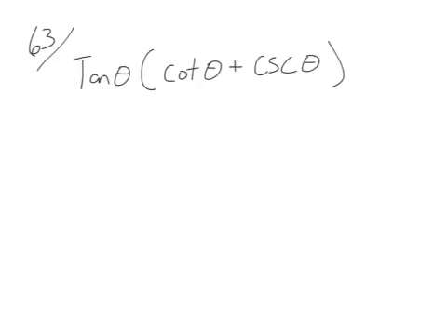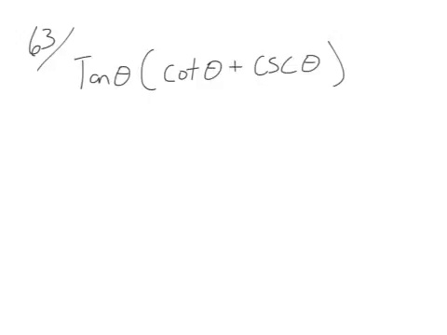Okay, so let's look at 63 here. The first thing you'll notice is that on 63, if you're looking at the paper, it says tangent of S, cotangent of S, plus cosecant of S. Please don't let that fact I've changed this to theta instead of S bother you. Anytime we have a variable after a trig function, it's an angle. And if I write S's, you're going to think they're 5s. I don't want to confuse you with that, so I just changed it back to theta.